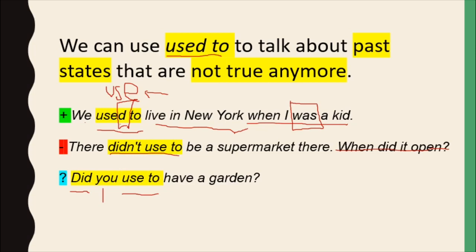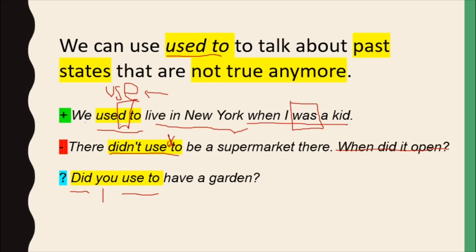En este caso, como used to está en pasado, ahora nos toca negarlo. Si lo queremos negar, nos toca negarlo con la palabra do, pero en pasado también. Didn't use. Y ya no escribimos didn't used to. Acuérdense que sería como una doble conjugación y eso ya no va, ¿ok?